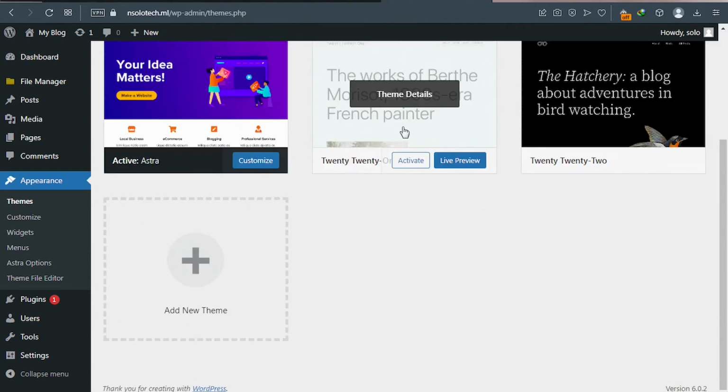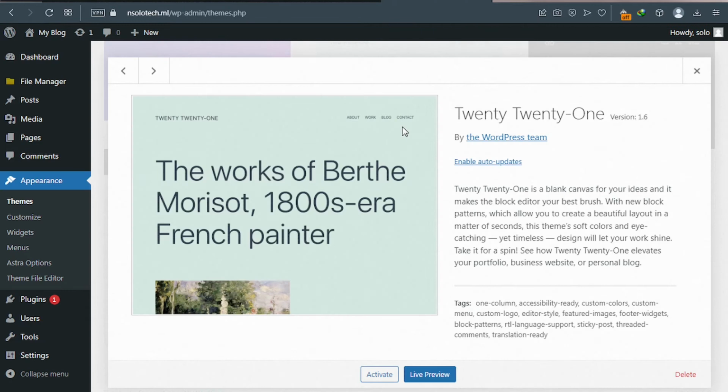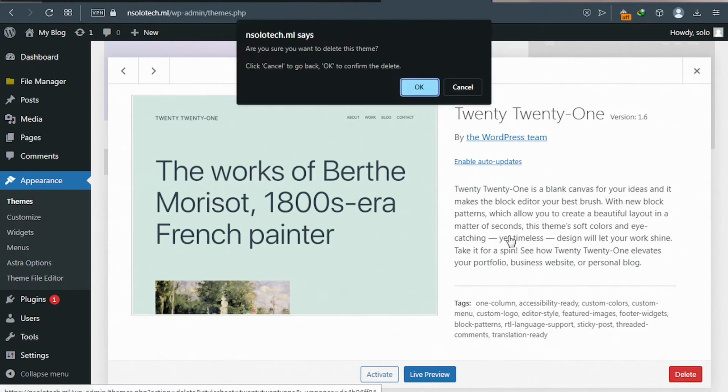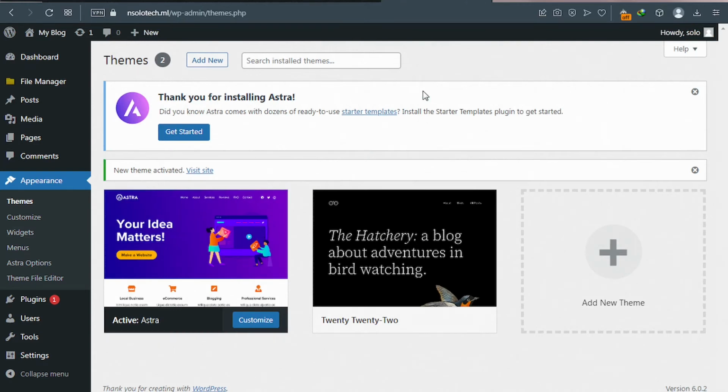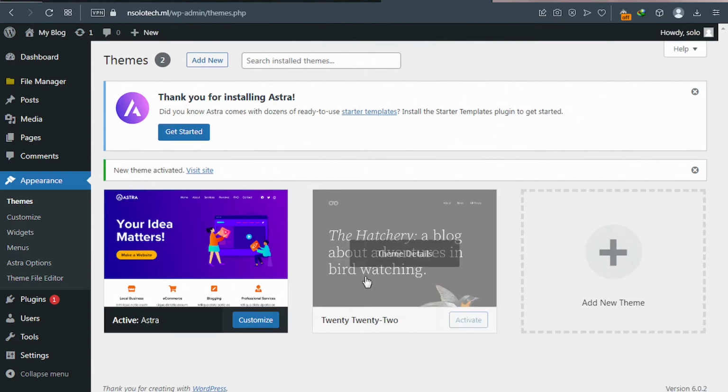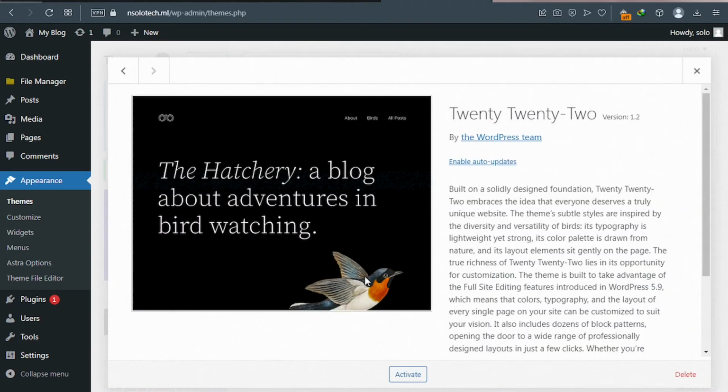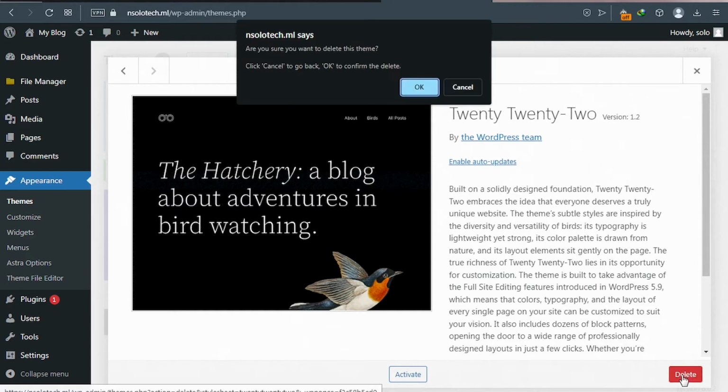Next, we'll click on the second one. Click on delete and then click on OK. And finally, we click on the last one. And then we do the same thing to this one, delete. And on top, we click on OK.